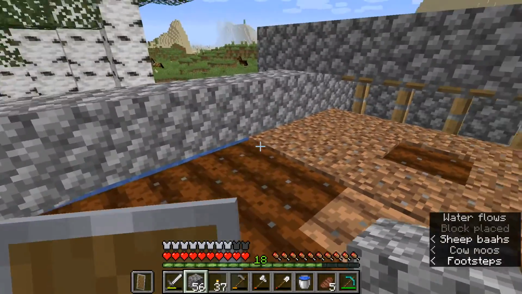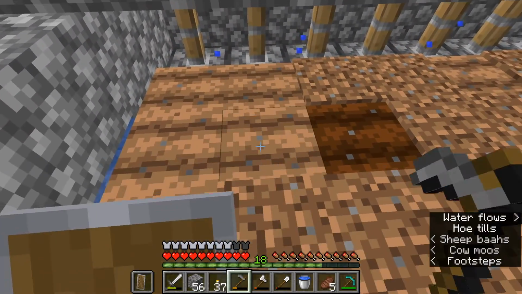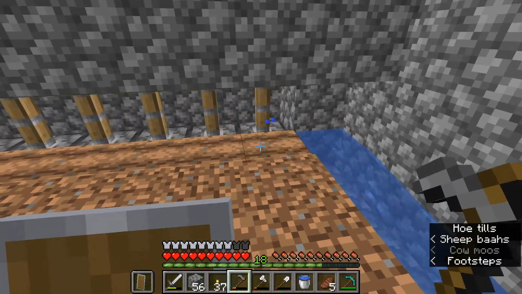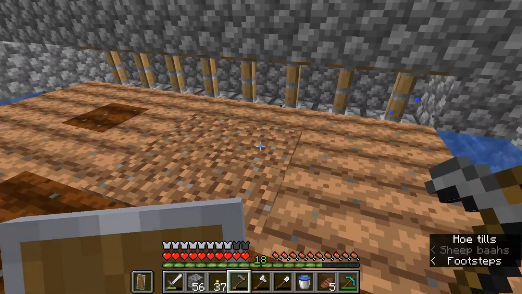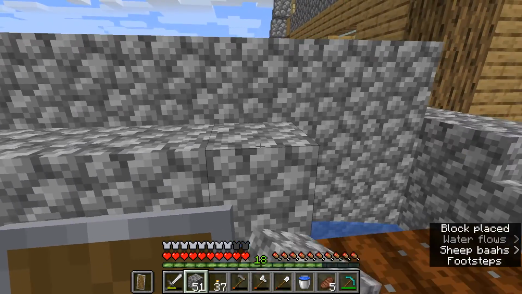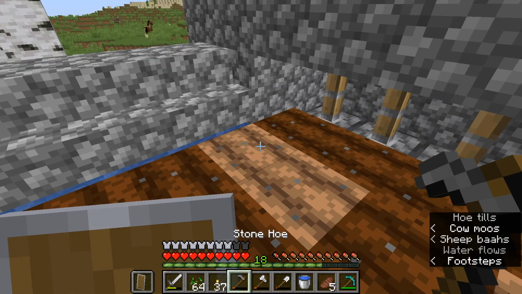All right, so now I'm gonna go back and till again. Now that I've properly irrigated, get my hoe out, till everything, and plant our wheat seeds, and then our farm is done. And then we're just gonna wait for our wheat to grow, and then I'll show you how it harvests.